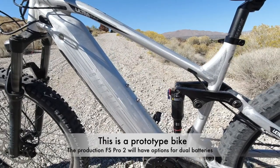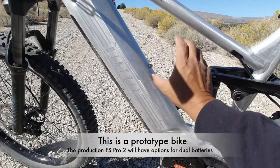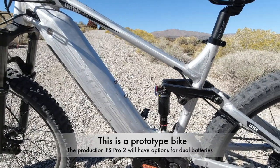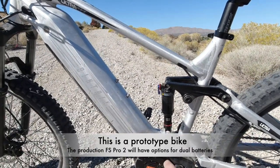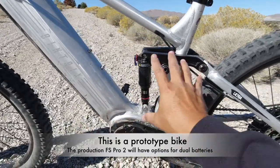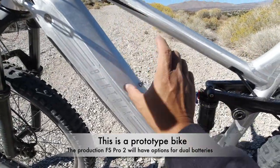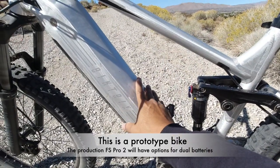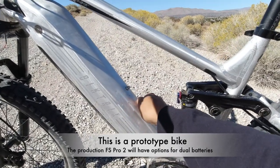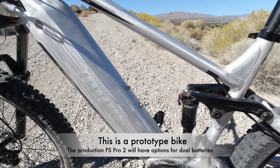Biketriks is also famous for other bikes that allow you to run an integrated battery with a piggyback battery, basically doubling your power and range. Unfortunately, this model doesn't support that — with the Ultra motor, they couldn't fit a second battery pack. So if you're wondering, no, you cannot piggyback a battery on this one. It does have bottle cage mounts though, so you can put a water bottle on there.